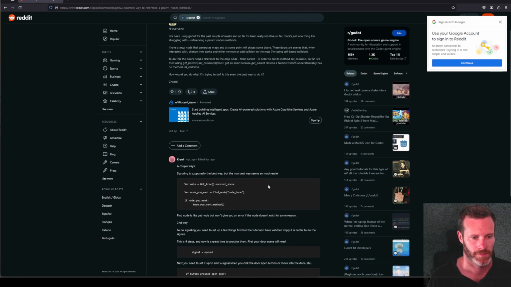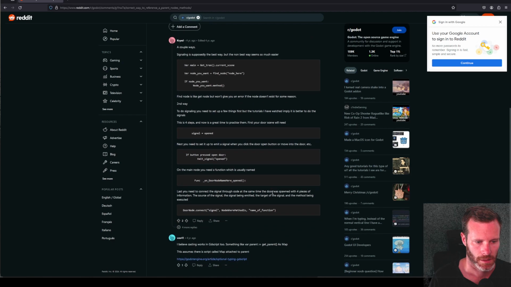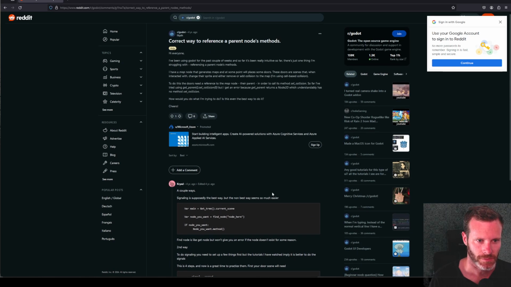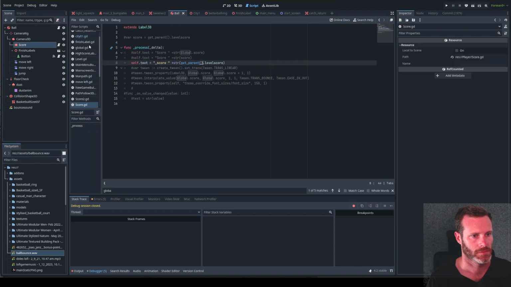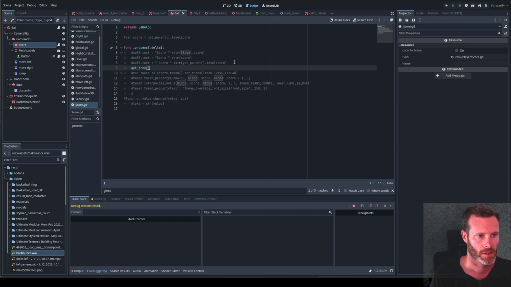Whoa. Get tree, current scene. Tree current scene.